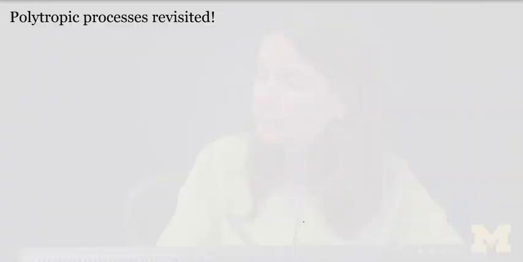Okay, so now let's come back, and we snuck in that introduction to polytropic processes a few segments ago. So now we want to go back and look at that again, because now we're empowered with a lot more information. So let's take a look at those polytropic processes. We said by definition, a polytropic process is one where the pressure times the volume raised to a certain power is equal to a constant.